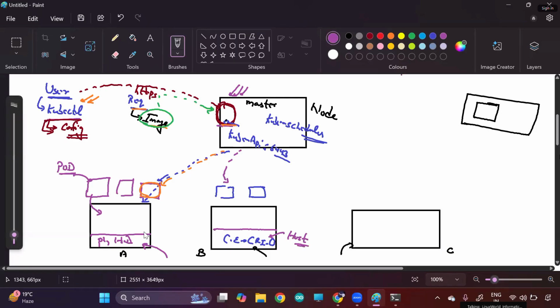And finally, when Kubernetes sends these instructions to your container engine, they are the ones who launch the container for you. So technically, from the perspective of the container engine, CRI-O or Docker, there are multiple software available.